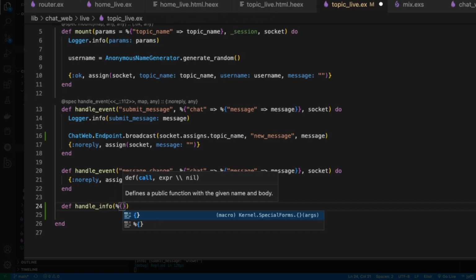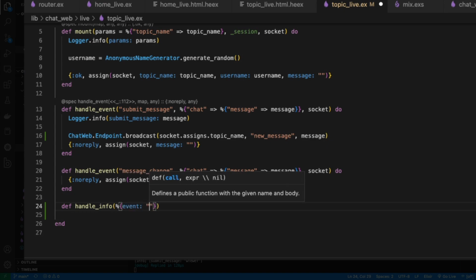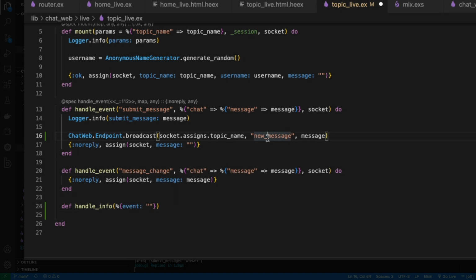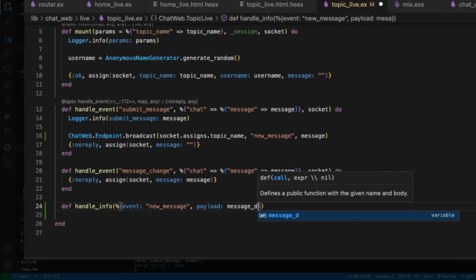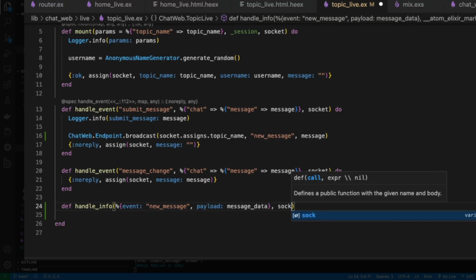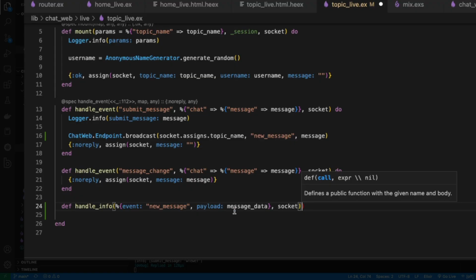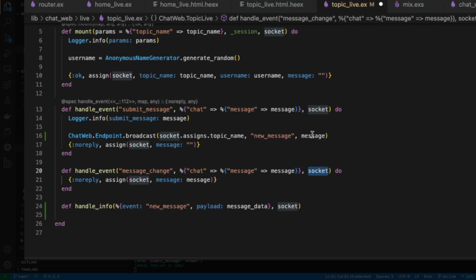So this event is new message, and new message is going to have a payload of message data. And this is also going to receive our socket. Again, just like our events, the socket is always included as the last input to our function.